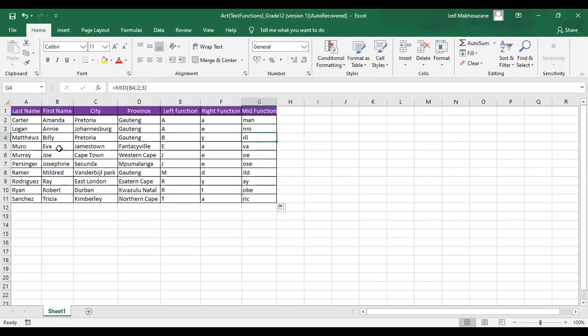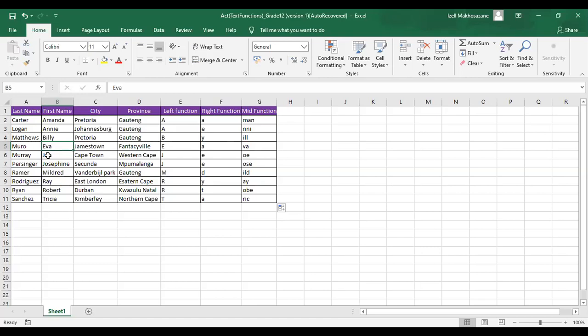Now Eva has 3 letters. I used the MID function, and I wanted this function to start at the letter number 2. So it started at V, the second letter, 1, 2, and we don't have the third letter. So it returned just 2 letters. Can you see?